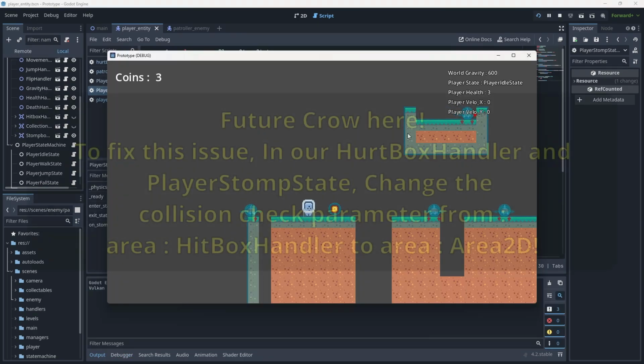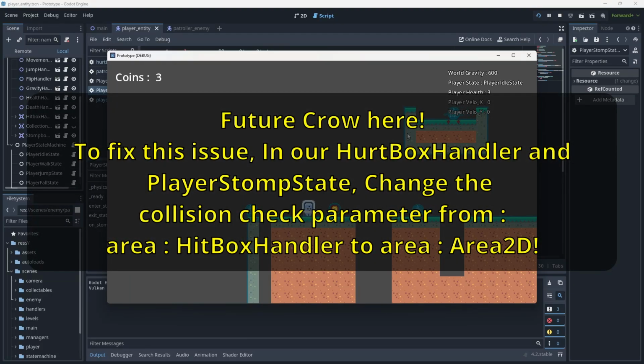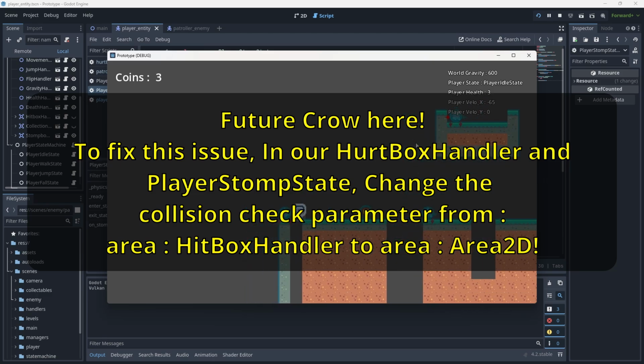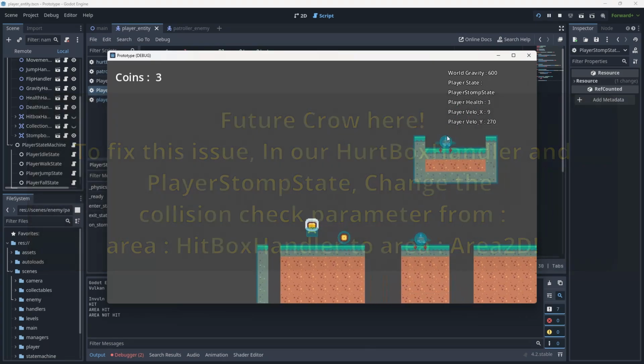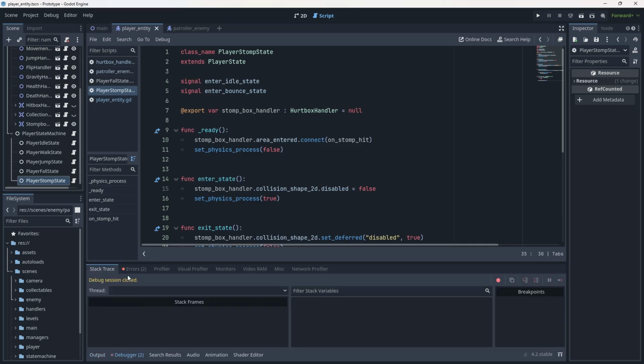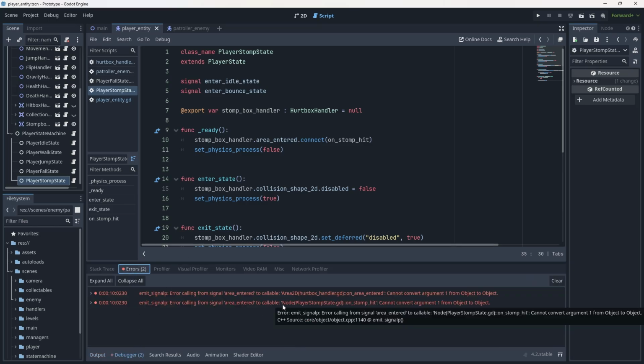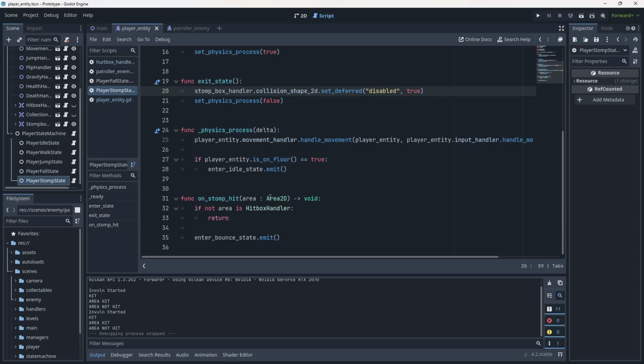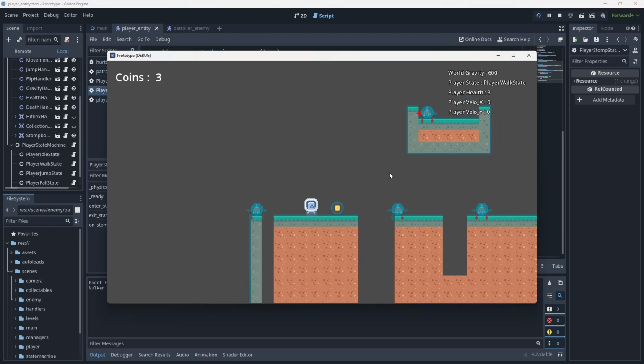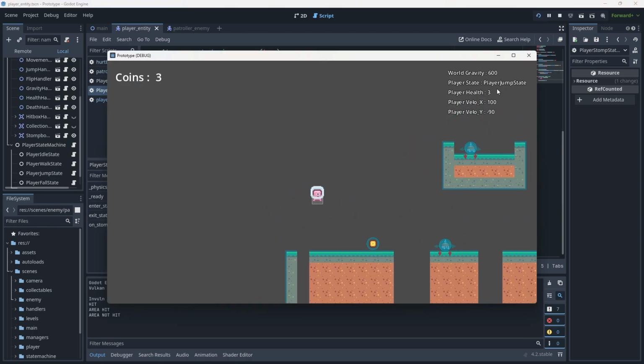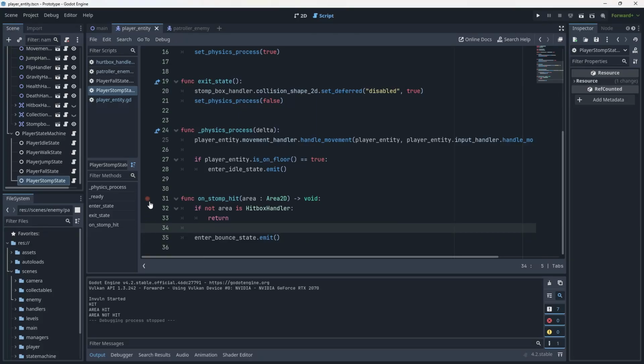Well, yep, I seriously cannot figure out why that error is appearing. Sometimes it does, sometimes it doesn't. I will have to do some bug testing on that. It never really, there it goes again. It never appeared before when I was testing this, so this is actually quite interesting. So that's probably what we're going to do for now, is we're just going to check if this area is of area 2D, and then we will check if it is a hitbox handler afterwards. So what this will do is just return if that happens, I guess. Yeah. And it's never hitting that return point.